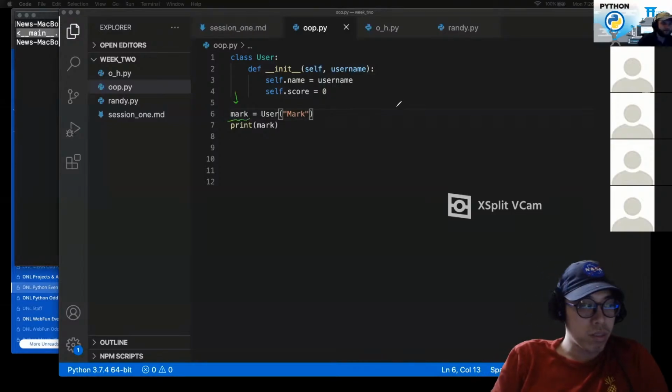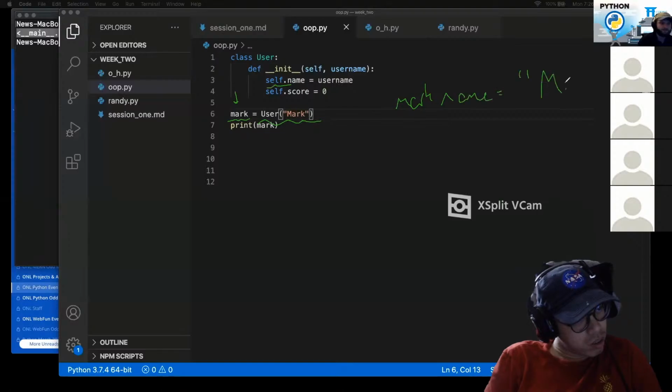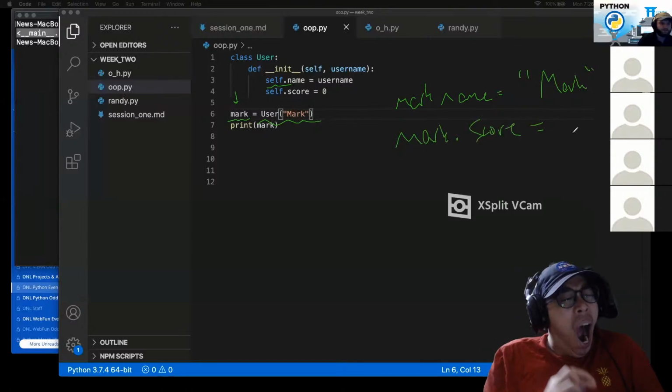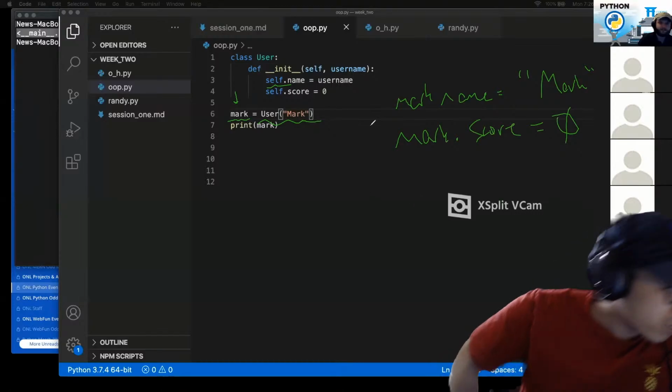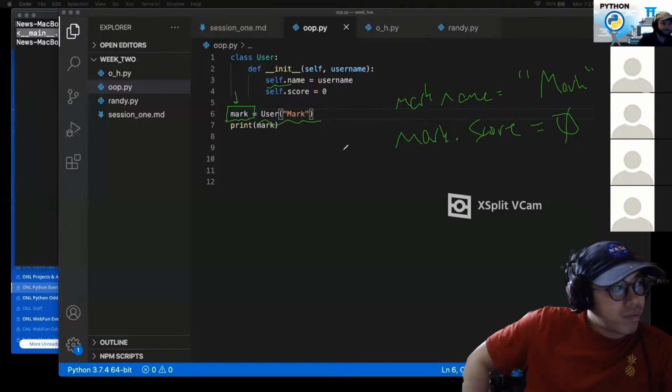This variable, Mark, the variable in which we are storing this instance of user, is the self. Mark.name equals Mark. Variable Mark, dot score equals 0. Exactly right. This is the self.